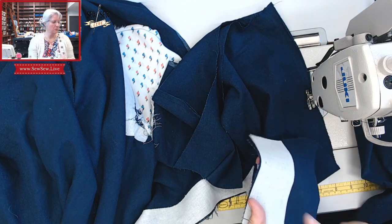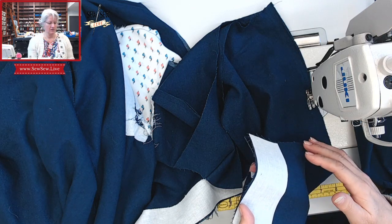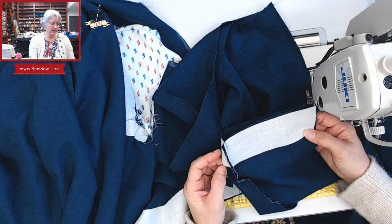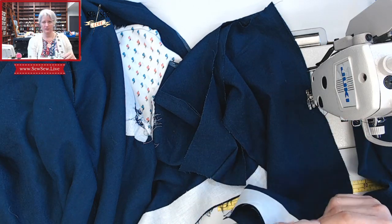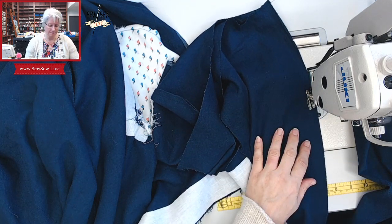If this were the other stuff that I usually use, you can bet I would have caught that edge and it would have peeled off a little bit, unless I really ironed the heck out of it. I haven't had trouble with this, and I was wondering if maybe it can get old, like maybe if it doesn't sell well in the store and it sits there, or maybe temperature changes. I mean, I don't know. These are just ideas I'm throwing out there.